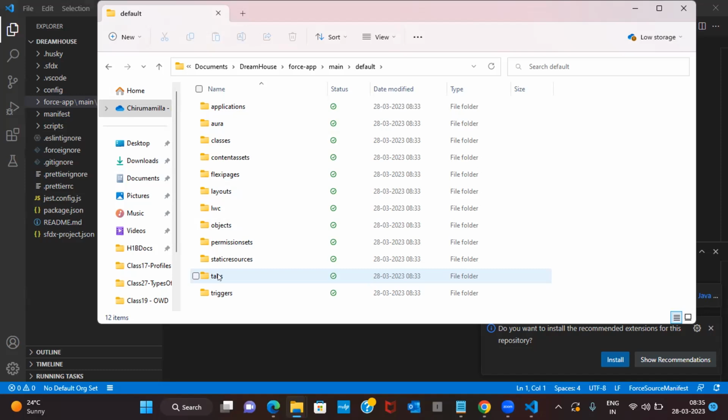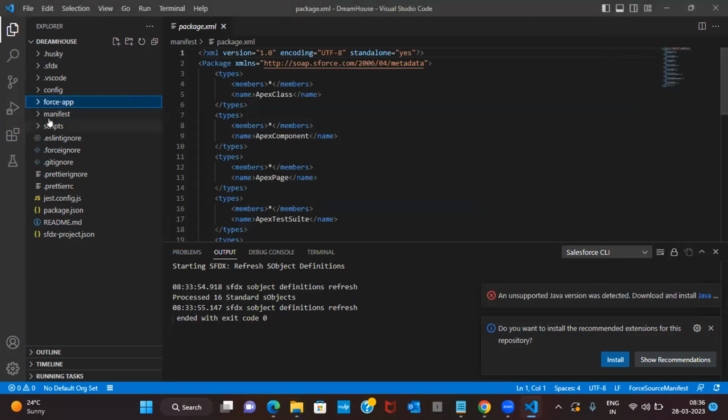That's the reason, to retrieve the data, we use package.xml. This is the way we define what components you want to retrieve. To get the data from Salesforce, we have to have package.xml, guys. Package.xml is the one which drives it.